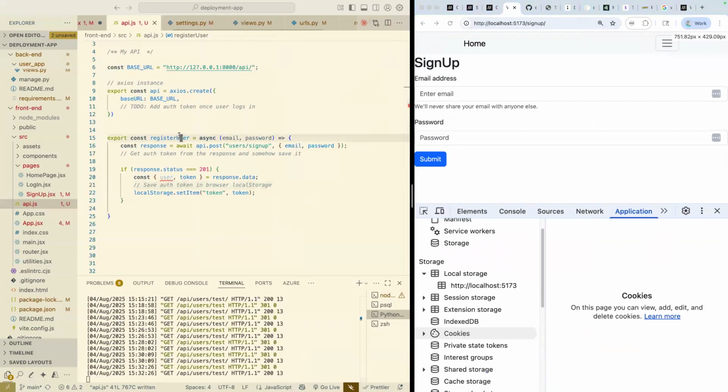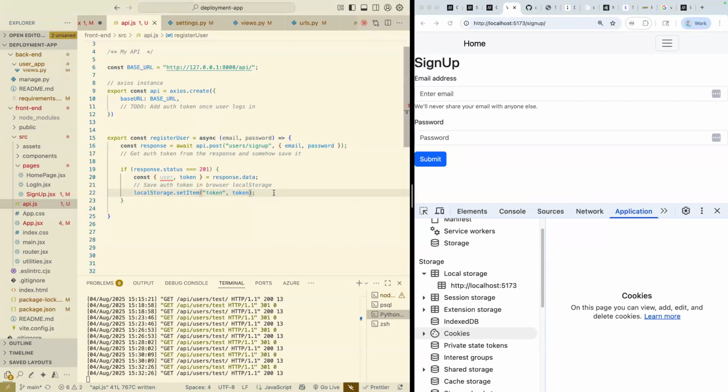So for this API call that I'm making with Axios, I'm going to create a user account. I'm sending an email and password. When it succeeds, I'm going to get the username and the token, and I am then saving the token to local storage.